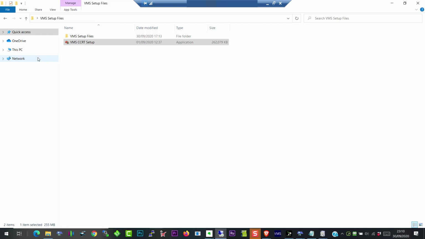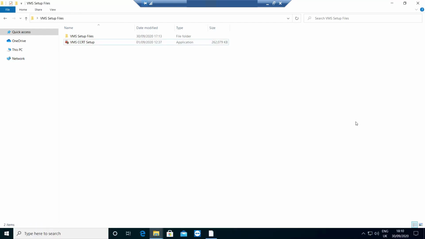Okay, so I've just entered the license there. Had to blur it out, obviously. Now it will open the VMS Creative Commons Research tool. It'll be downloading any support files that have been updated since the install was created. So if it takes a little while, bear with it. Don't try and run it again. Just bear with it for a few minutes. It'll take a little bit longer the first time you load it, because it's installing all the update files and everything.